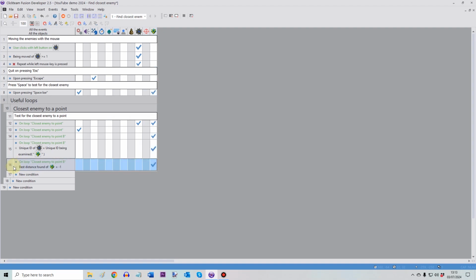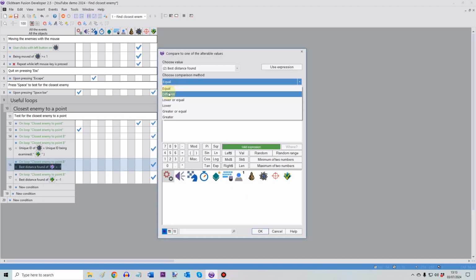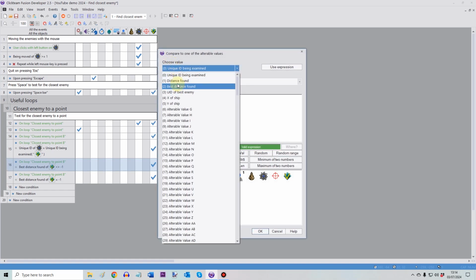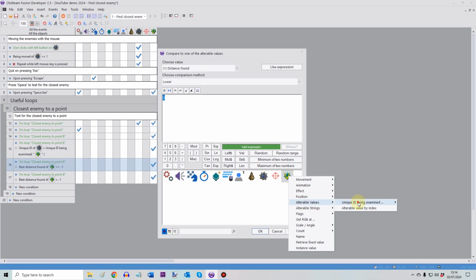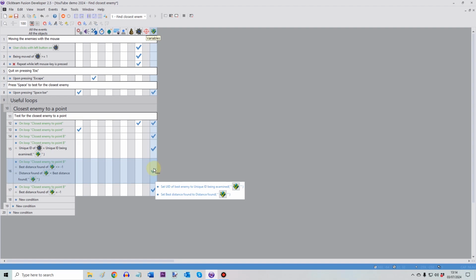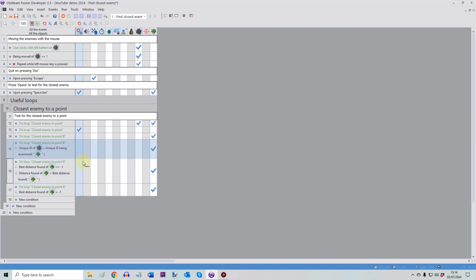But if we, let's put that there, say if it's different from -1, it'll do the same thing, but we only want that to happen if the distance we found is less than the best distance found so far. So closer enemies take priority. There we go. So that the first time it runs the loop, this line here, 16, isn't going to trigger because the distance found is never going to be different from -1. It's set up with -1 up here. But the second time it goes through, it could easily find that the second enemy is closer than the first one. And there you go.